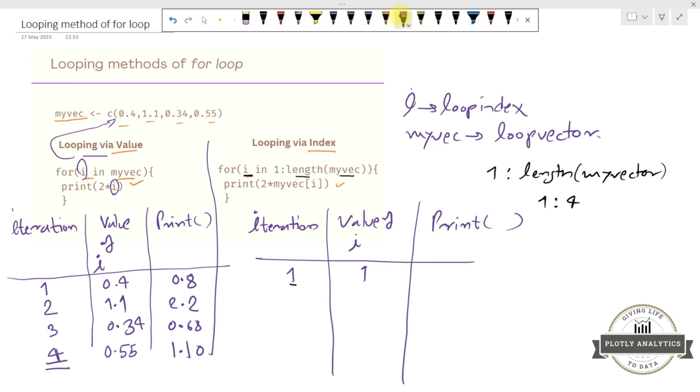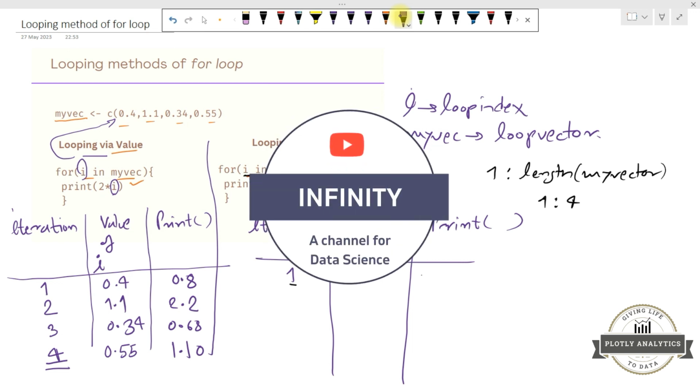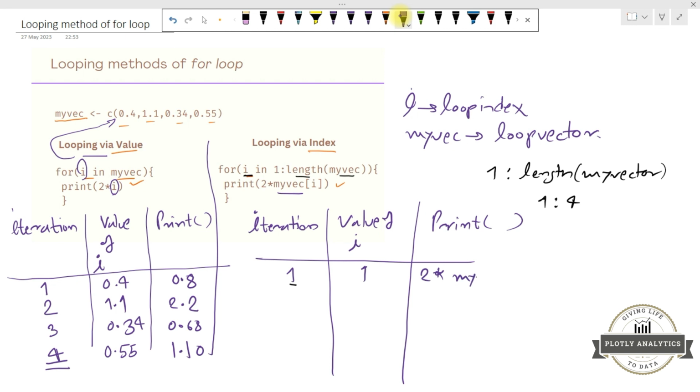Now if you go to the print function, i is going to point at the first value of myvec. That is what looping via index means: the first index value of my vector. And what is the first index value of myvec?